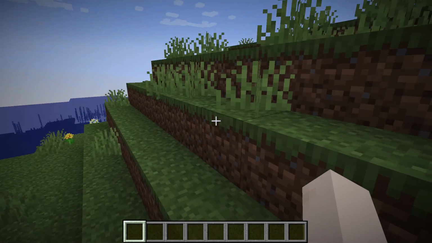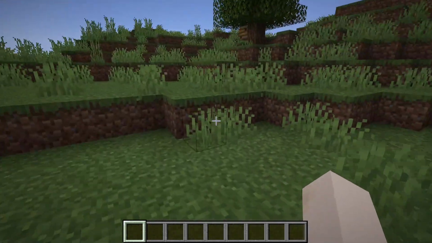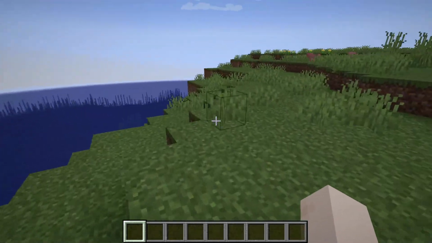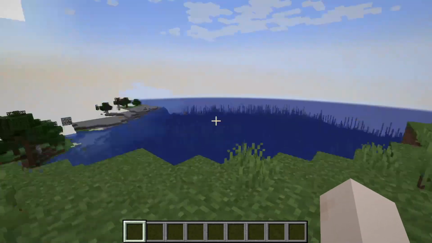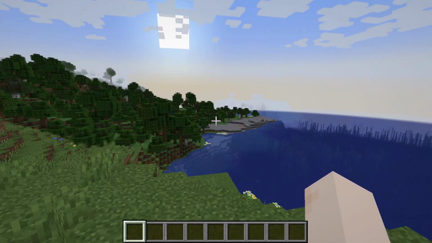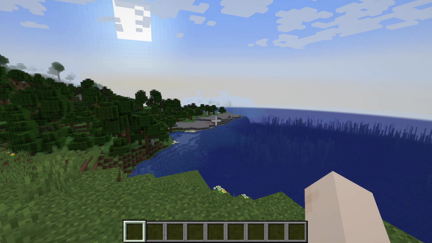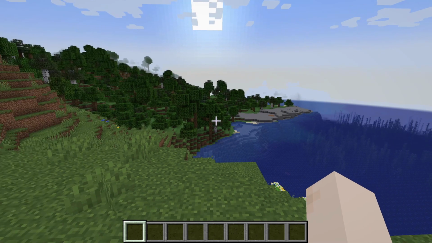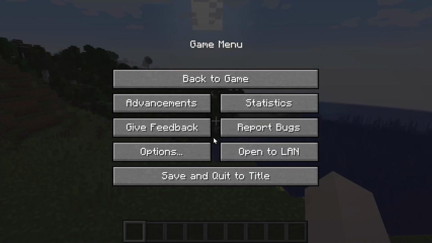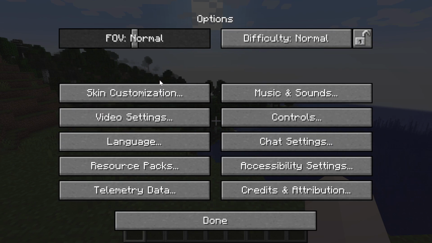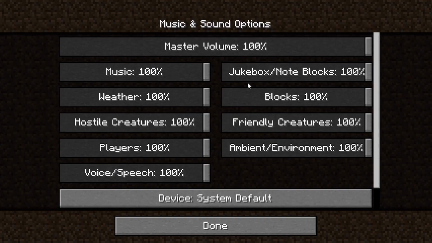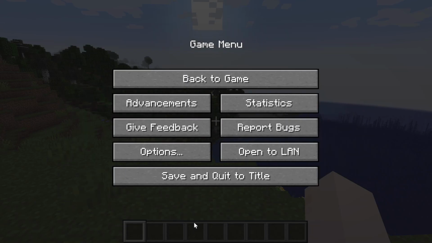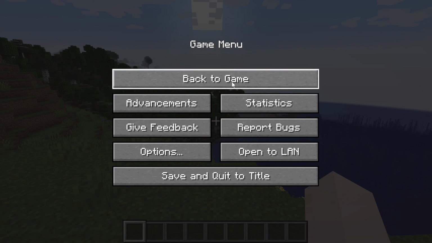All right, loading in. We got a nice biome. The first thing, every time you update your mod, it's not going to remember the information for all of your stuff. So in options, the music settings are very loud. Let's just put it at 5% for now, because I don't even think you guys can hear it, can you? All right.